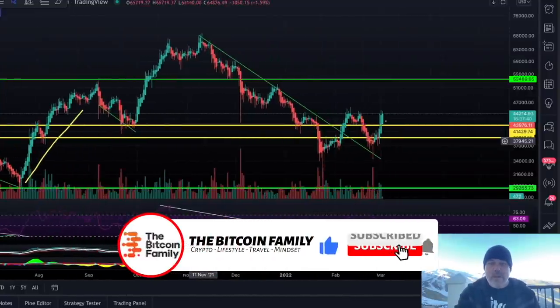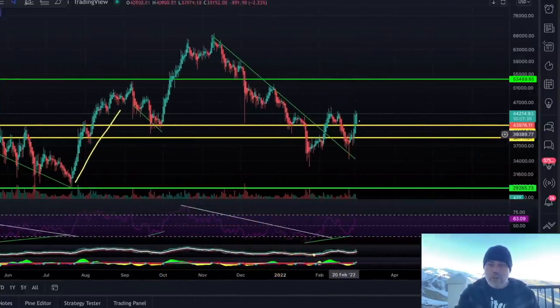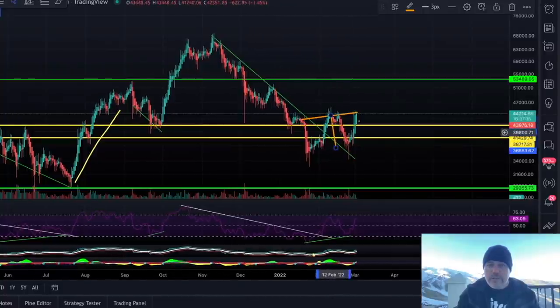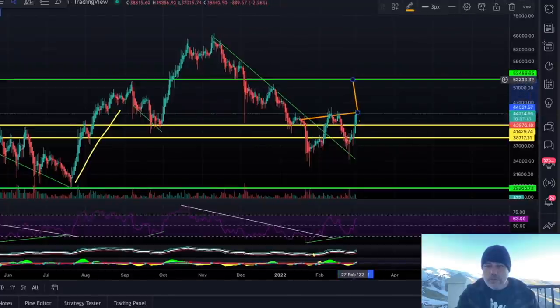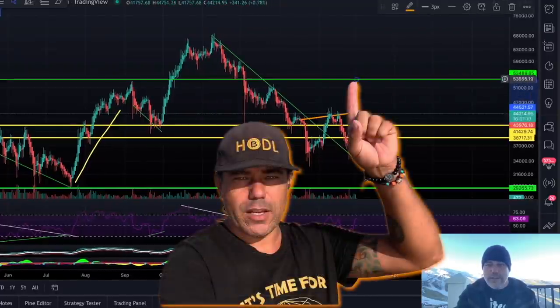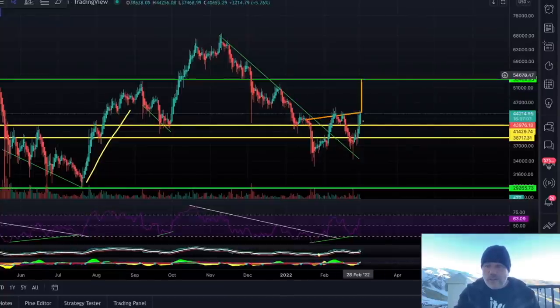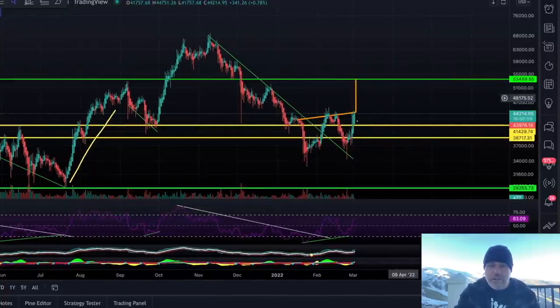When we zoom out to the daily chart, we can see this double bottom, or W-pattern. If we see that W-pattern, then this is the neckline of the pattern — something like this. It's not perfect, but this is the neckline, and that would mean that if we break out, we would break out with an average push — straight up — which would bring us to that green line which is the next level, at approximately $53,500 to $54,000. So that's our target. The RSI is looking healthy and the band is also looking healthy.